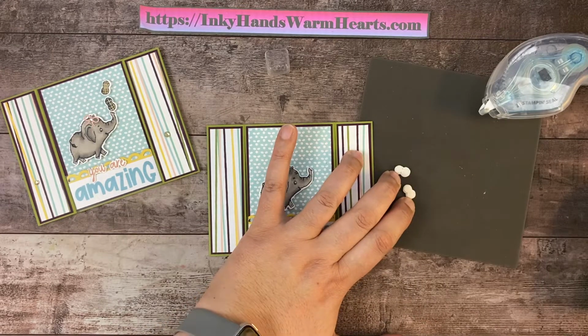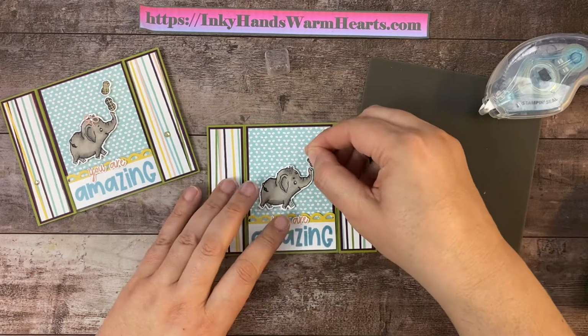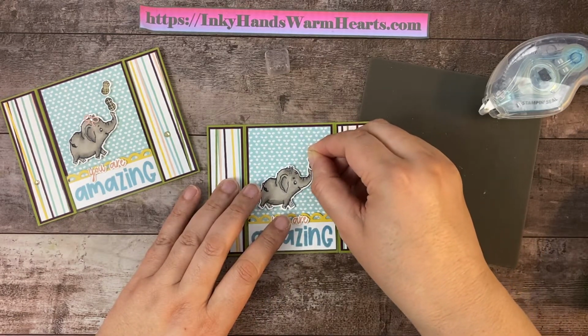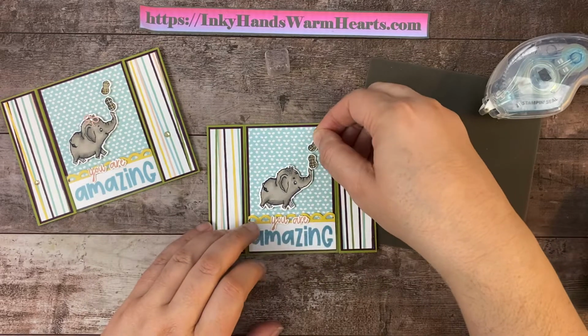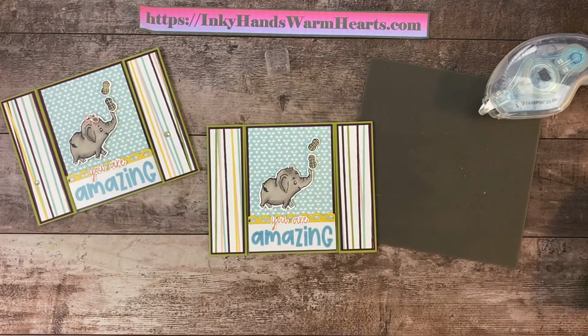All right. So these little peanuts, I want it to look like she's blowing them in the air. So I want this one kind of overlapping her trunk slightly. And then this one is getting blown in this direction. She is blowing them with her little snout.